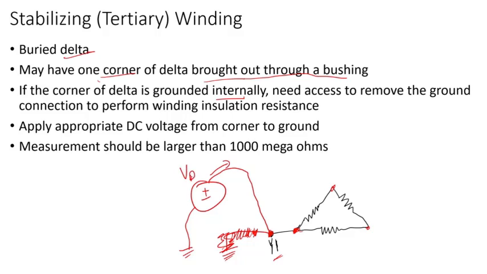When you apply DC voltage, current will flow if there is a path from the windings back to ground. That path is only made when you have somehow an unintentional ground, a mistake where this was connected to ground, or if there is moisture because moisture will create a path to ground.